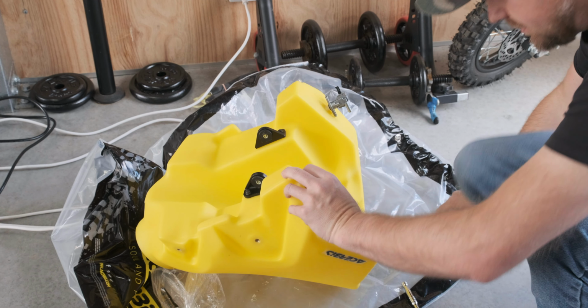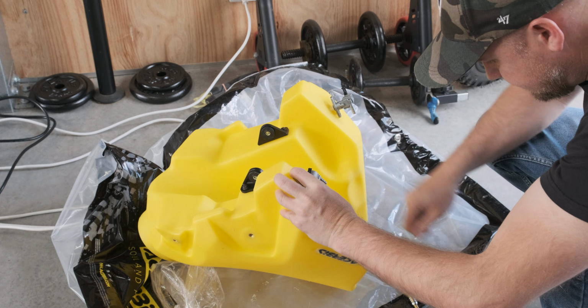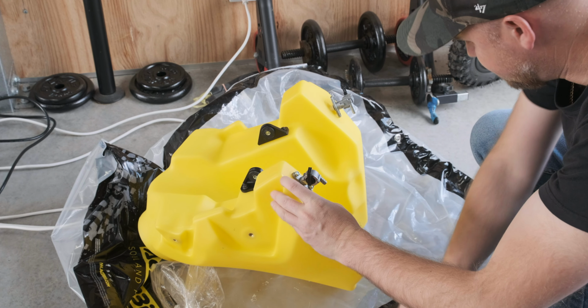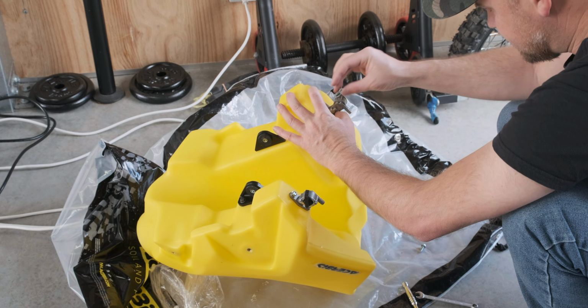Don't over tighten them. Don't know what the heck you're going to get if you do. If you split it or rip the bolt out, it's game over for your fuel tank.